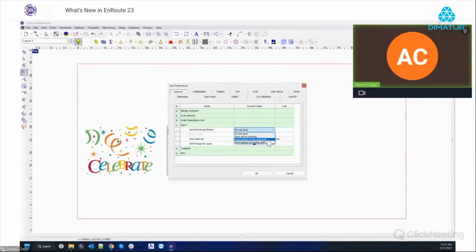Or perhaps if you made some changes to the document and you wanted to go back to previous versions of the document, you could actually do that with this option now here. So this is kind of a nice, unique feature for those who are wanting to get a little bit more out of maybe versioning, or just have a better option for saving files automatically so that you don't lose anything if something happens to your document while you're working on it.